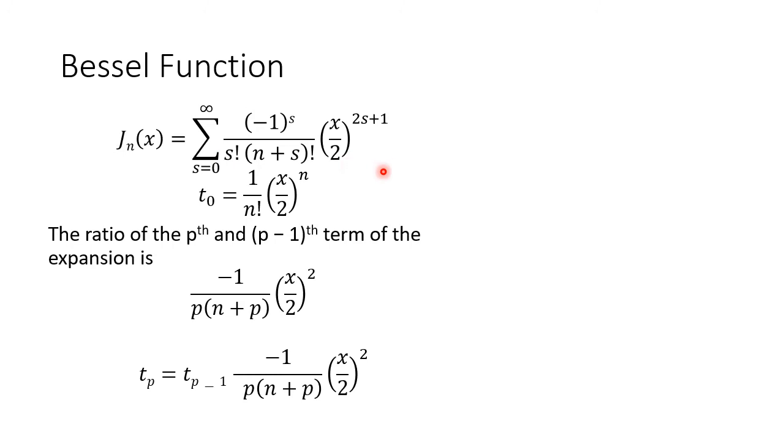So adding more terms will not change it considerably because of this factorial term here. Because you know that for very large values of factorial, the denominator becomes very large, and as a result the term becomes very small, and due to that reason Jn of x can be approximated to a finite sequence. Some few terms only are sufficient to find out the approximate value.